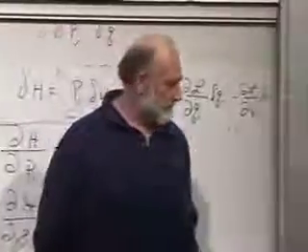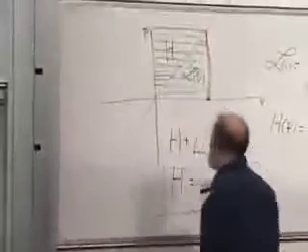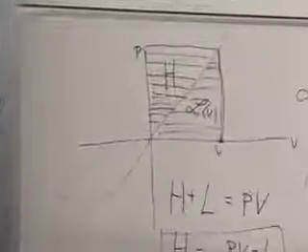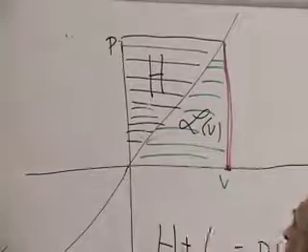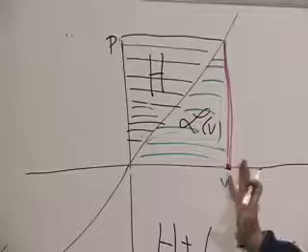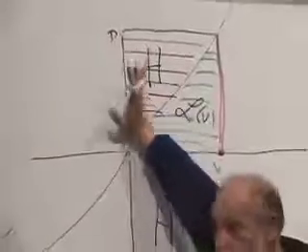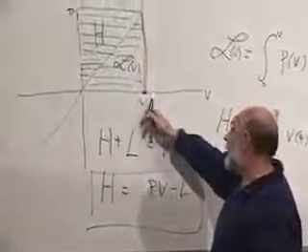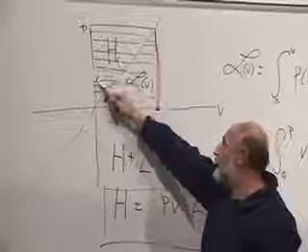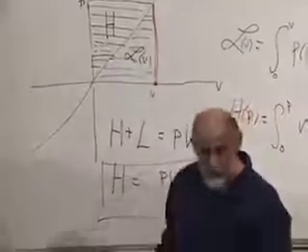Well, you can go from X to U or anything like that. If you like, to me, this is the clearest definition of what you're doing. You have a pair of variables, V and P. They're connected to each other. If they're connected in a one-to-one way, then you can define an L of V and an H of P. L of V is the integral under this curve out to some V. H of P is the integral over this curve up to P. The derivative of L with respect to V is P, and the derivative of H with respect to P is V. P times V is L plus H. That's the simple geometry of it.